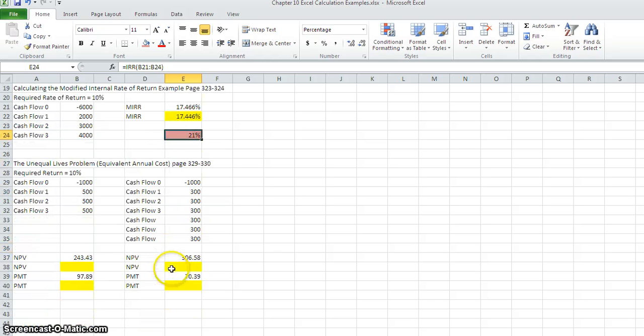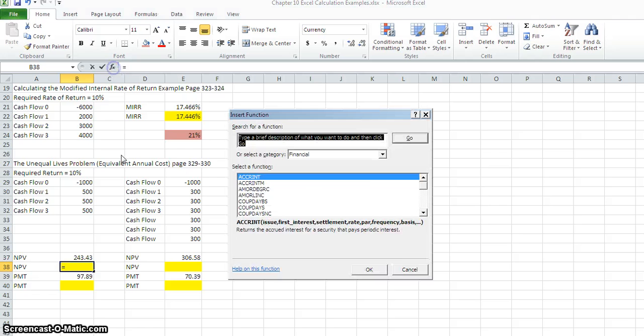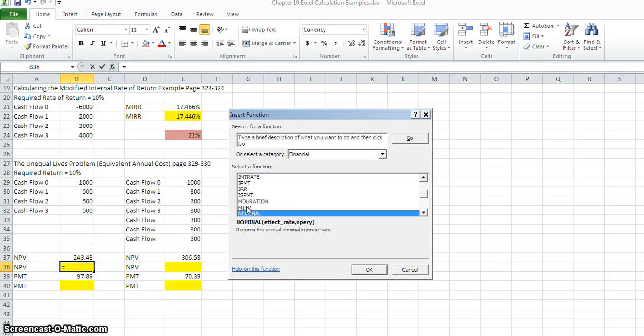All right, last thing I just want to show you is what happens if we have two unequal life projects. Notice this project lasts for 3 years, and should I repeat it again, or this project lasts for 6 years? Well, first thing we would do is find the net present value. I'm just going to do it for one of them to show you, but this goes just like the previous example we did.